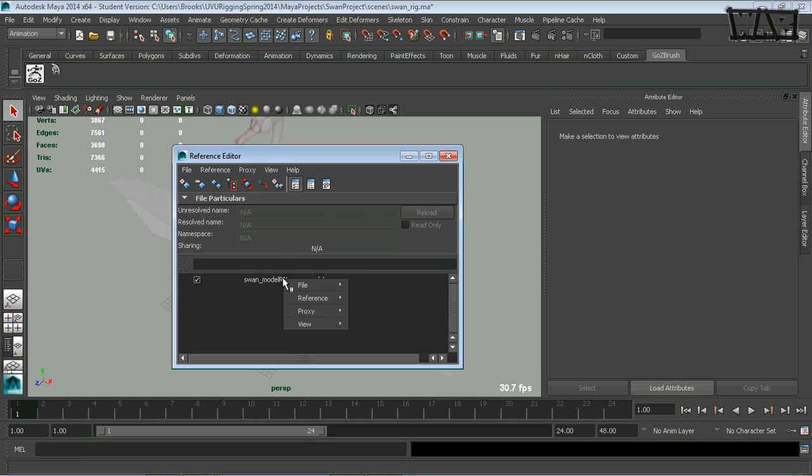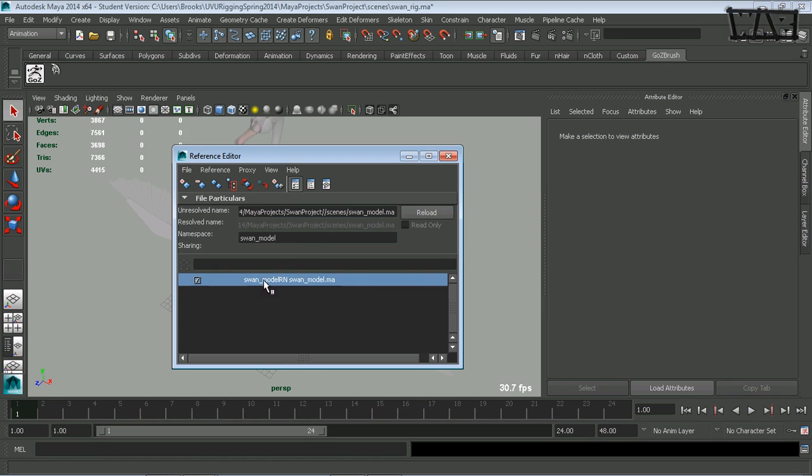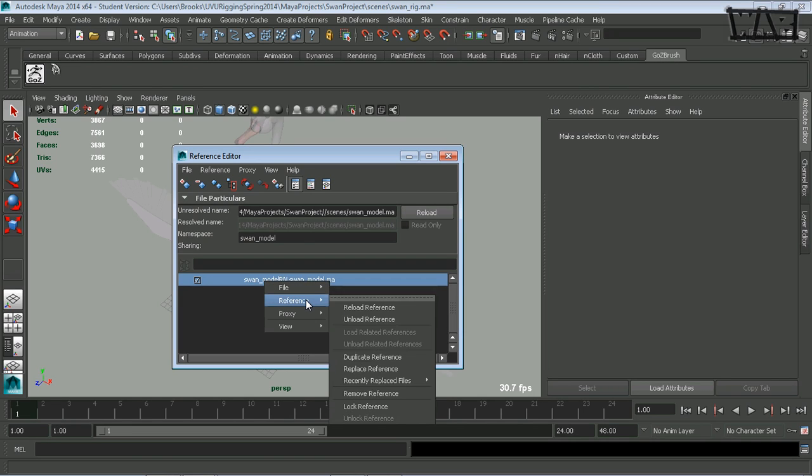If that was the case, then you would want to select this particular reference and go to Reference, Replace Reference. And then you could select the shader material version of this file in place of the model file, and it should take all of your changes into account.